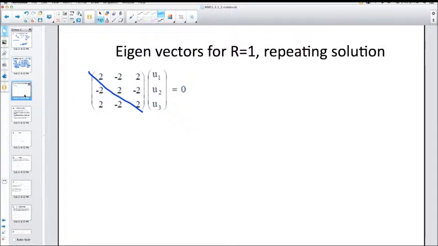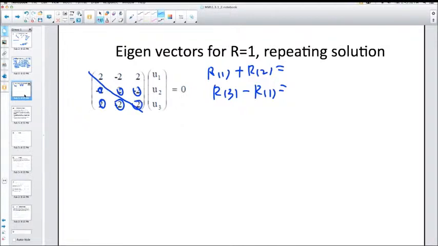Well, in this system, you really only get one equation. Why? If you look at the second one, it's -1 times the first one. The third one is exactly the first one. Now, if we let the first row add to the second row, you get 0, 0, 0 here. And the third row minus the first row, you get 0, 0, 0 here. So the last two are useless.